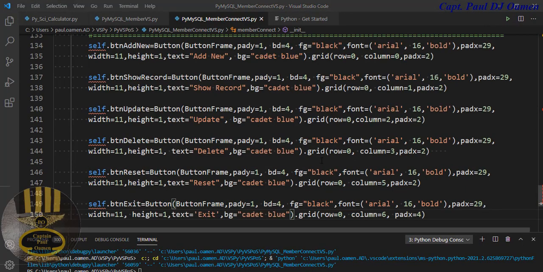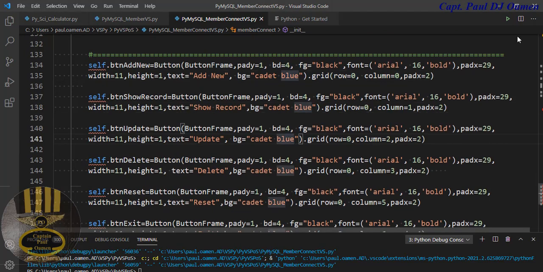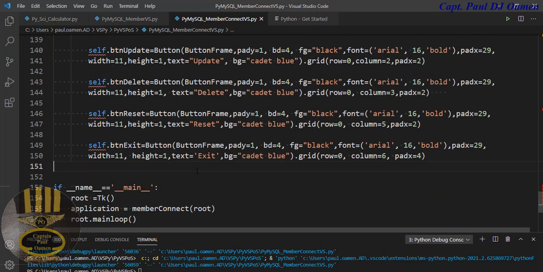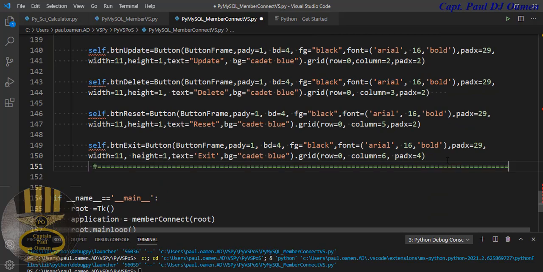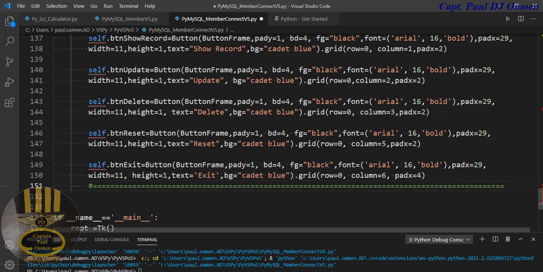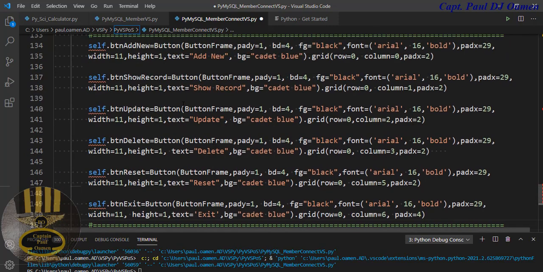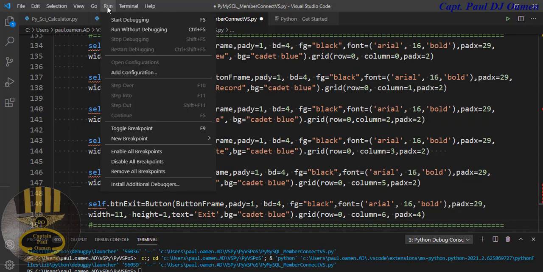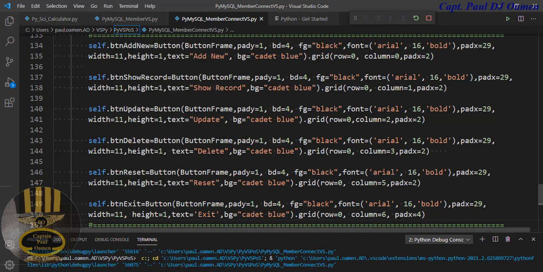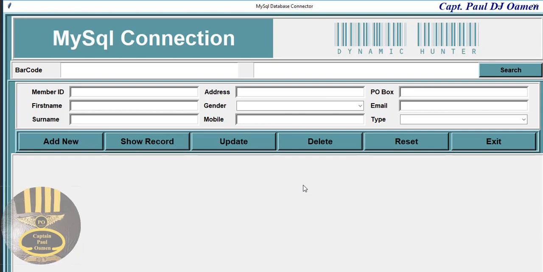Okay, that's my button all taken care of. I'm going to copy this. Let's copy that and bring it down here. There. Okay, so everything is in place now, apart from, let's run it first though, apart from the Treeview. So let's come right here. The Treeview will be underneath the button. So let's run without debug. There we go. It's looking good. We're coming up gradually. Okay, let's create the Treeview, then we take care of the database.